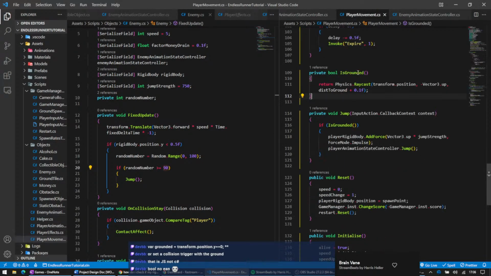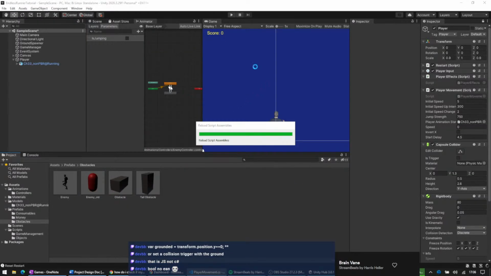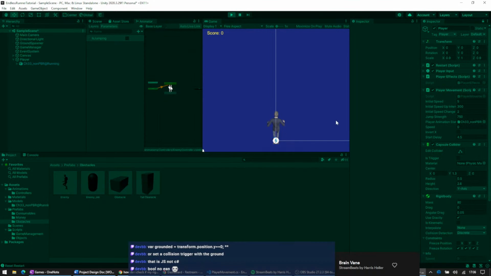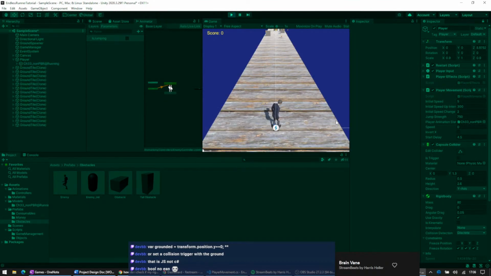So we're still getting a double jump though. There's 0.1 too far up from the ground. Maybe we do 0.05, because I think there's a slight delay in the impulse.